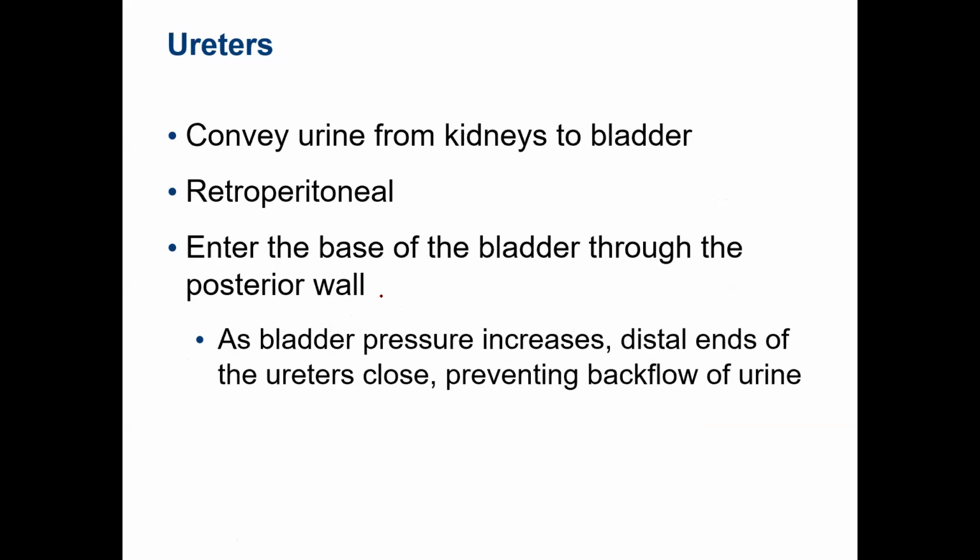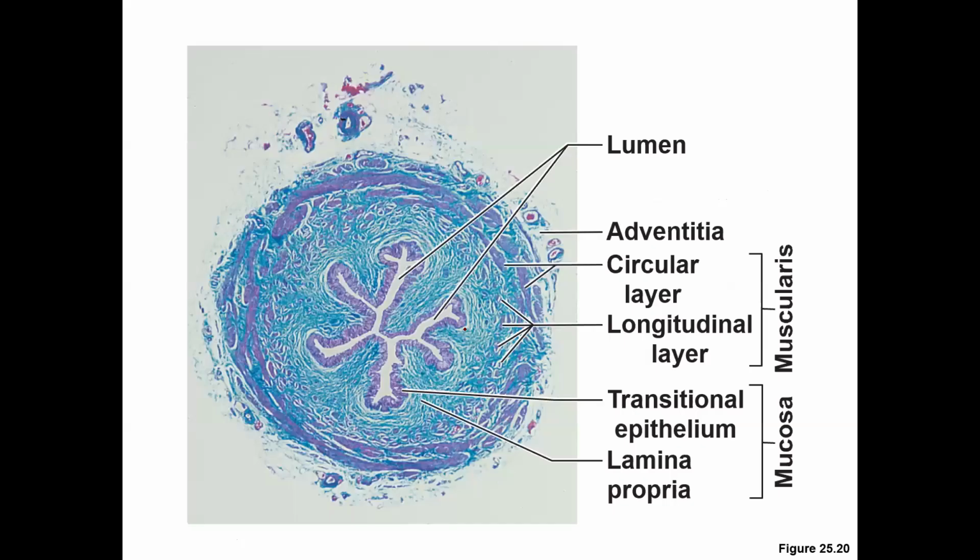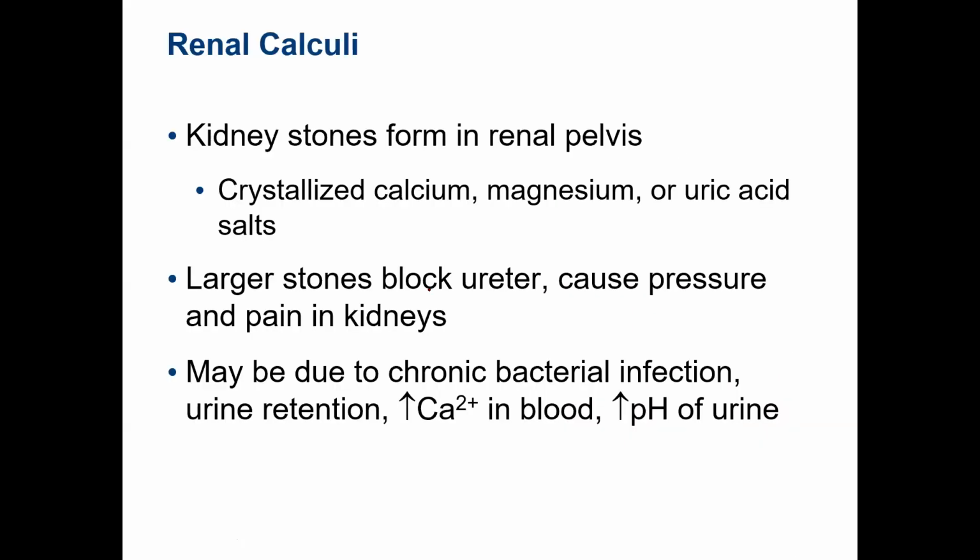The ureters, the tubes that lead from the kidneys to the bladder, smooth muscle tubes, they look like that. A renal calculus is a kidney stone that forms in the renal pelvis when something crystallizes and then it tries to move through the ureter. It's big enough it can actually block the ureter. Evidently, kidney stones are super painful. And there are different types of kidney stones. Some of them look like sharp little ninja stars. Some of them look like little rocks.